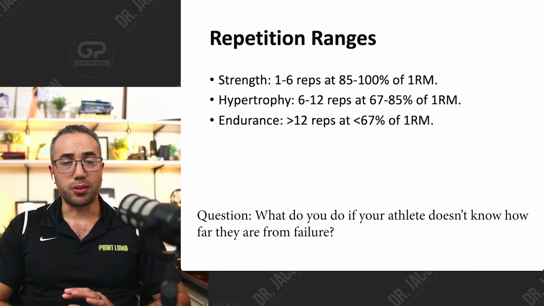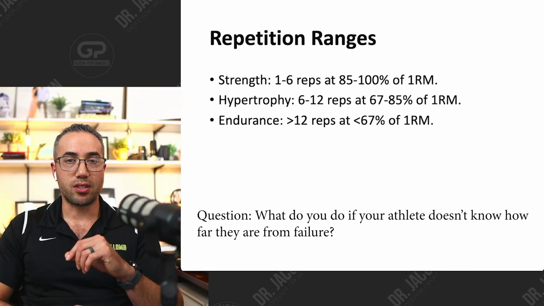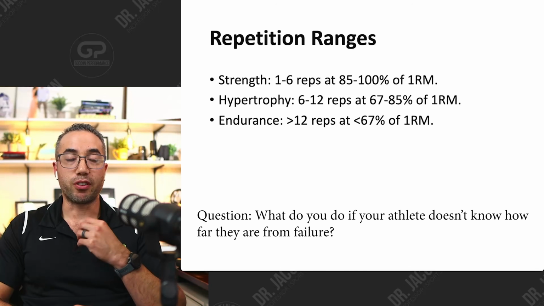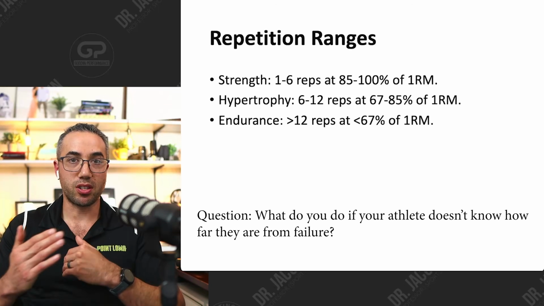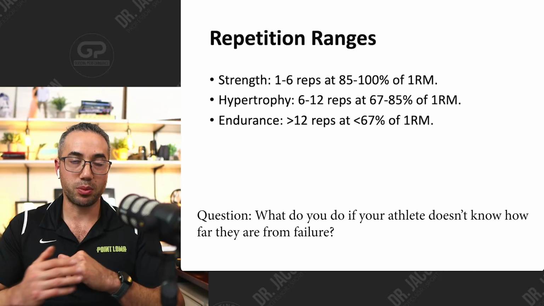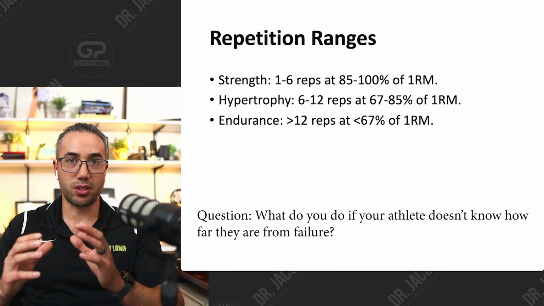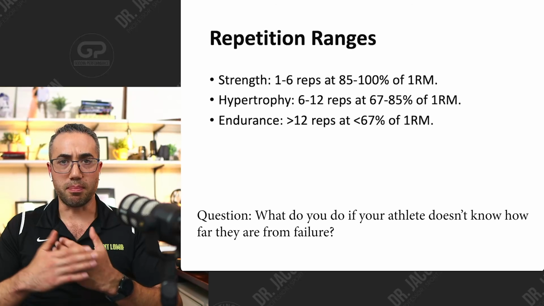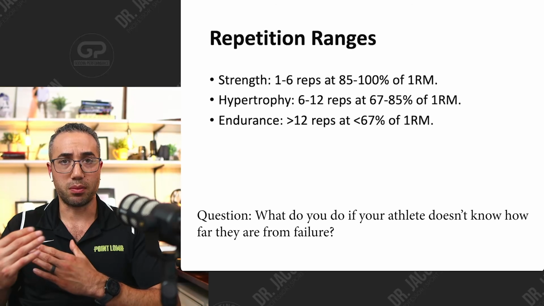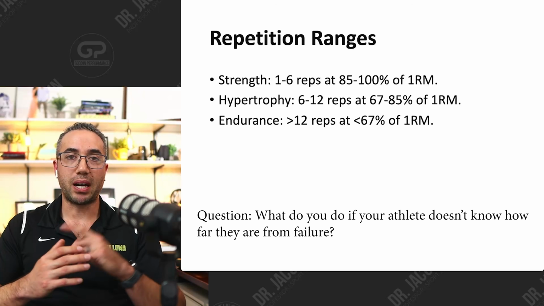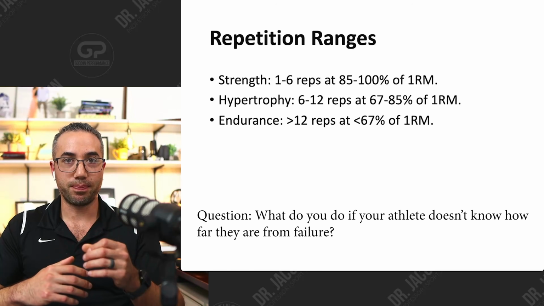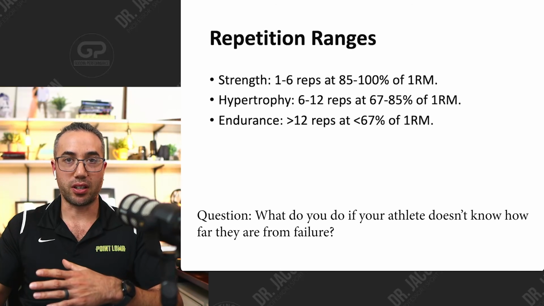The other thing that I do is I watch their bar speed. And so typically when I'm coaching people, for most lifts, I want them to do the concentric portion of the lift as fast as possible, because there's a lot of research showing that you get much better, faster strength gains if you do a max effort concentric portion of the lift. And so by visually assessing the bar speed, I can typically tell how close they are to failure.